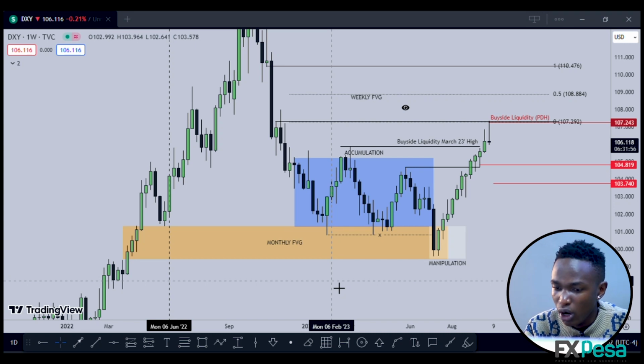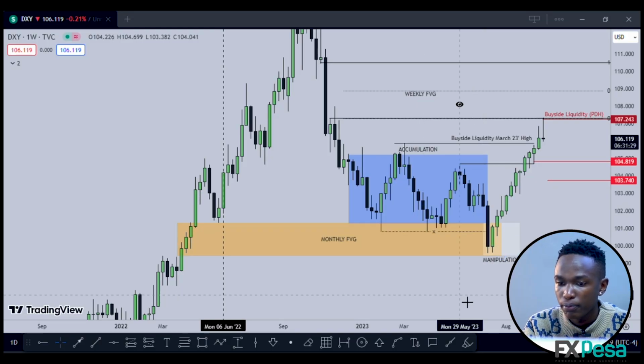We can clearly see the market reacted on our PDRA, which is the monthly fair value gap, and we got a candle close on the monthly chart which was above, and this candle we can clearly see it also closed above our liquidity zone. Now after entering your market, let's say we have got these buys. Now we are looking at the liquidity zones or the liquidity grab zones. You get all the draw on liquidity zones where you will exit from the market.